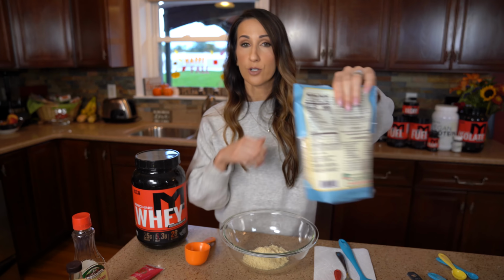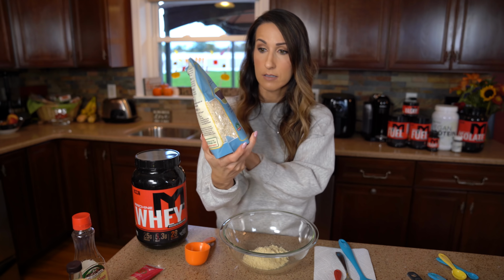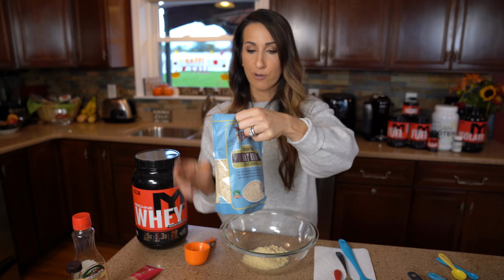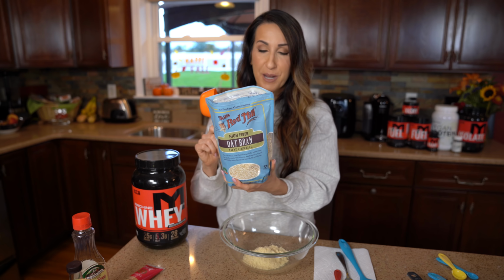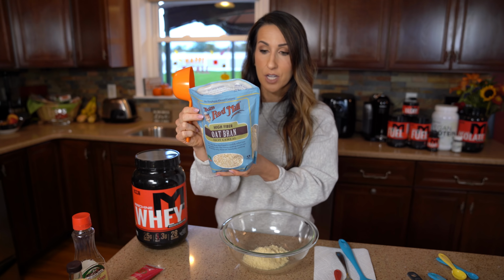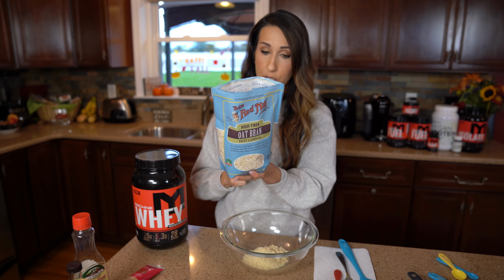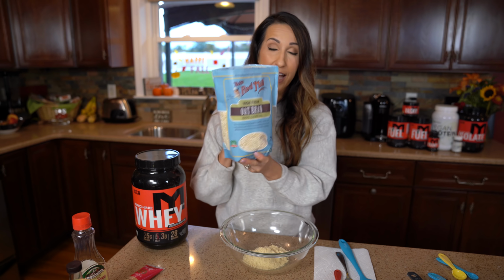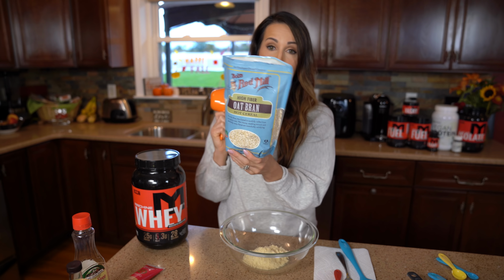For these, since they're gonna be oat bran muffins, I've got some oat bran. It says hot cereal, but you can certainly use this for your recipe. We're gonna add 1 full cup of the oat bran. I like the oat bran because it's super high in fiber, and 1/3 cup of this, you've got 7 grams of fiber. That's 7 out of the 26 grams of carbohydrates, only 2.5 fat here. You've got 7 grams of fiber too coming from the oat bran. Also a good source of iron.